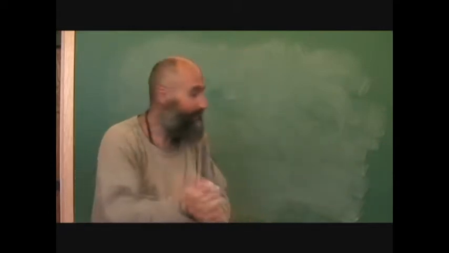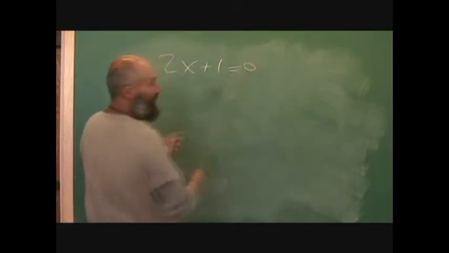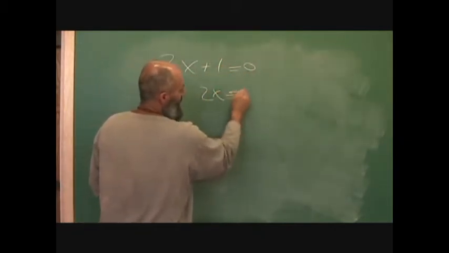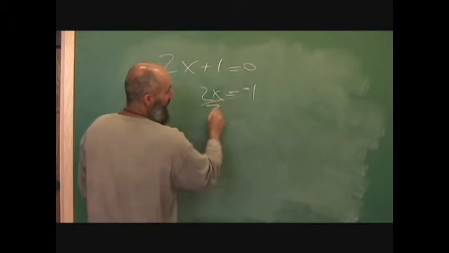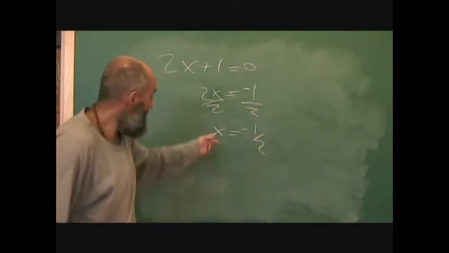So what we've done so far is, again, gone through some basic techniques of how to solve equations, how to deal with things being added or subtracted together, being multiplied or divided, or exponents or radicals, right? So we started off with simple things like 2x plus 1 is equal to 0. Solve for this. You grab the 1, bring it over, divide by 2. So you're going to have 2x is equal to negative 1. Sign changes, divide by 2, divide by 2. So x is equal to negative 1 over 2. Simple enough.